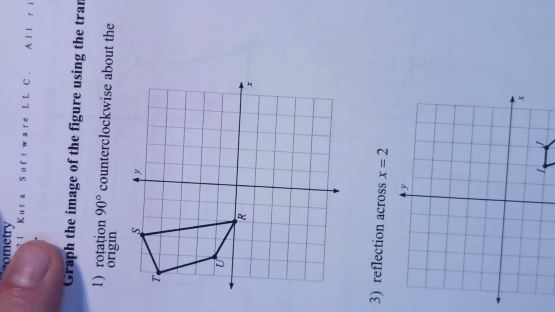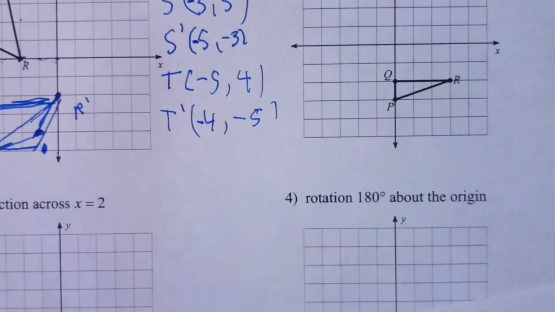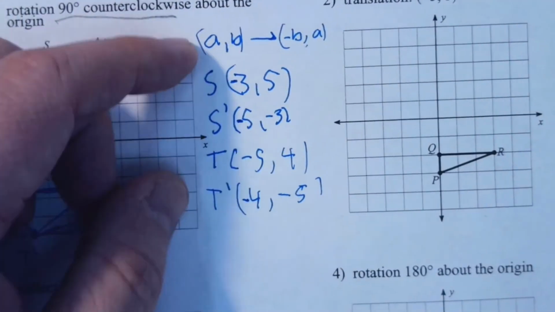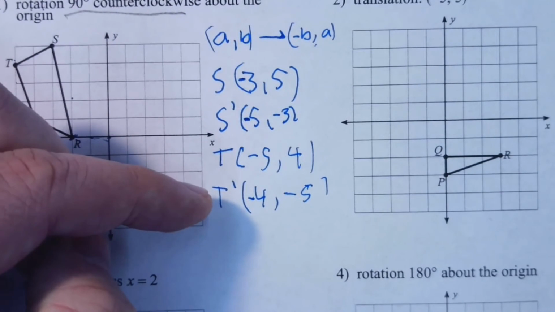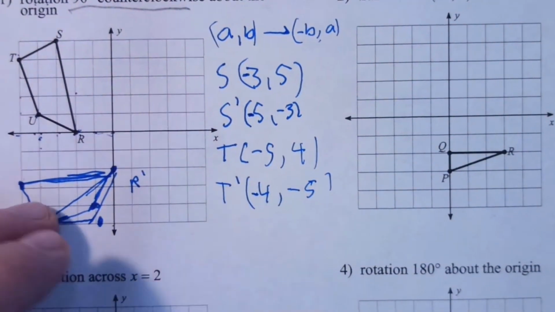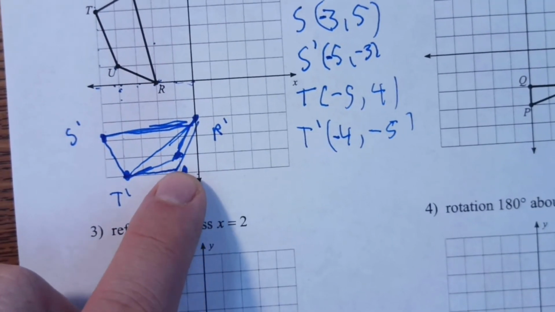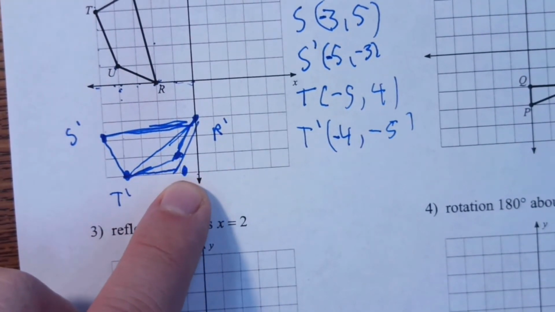Okay, does that make sense? Hopefully that helps with rotation. But seriously, this is why I gave you those formulas, just so you could take each point and be able to rotate it and not eyeball it, because I eyeballed it and I messed up by 1. It should have been there instead of there.